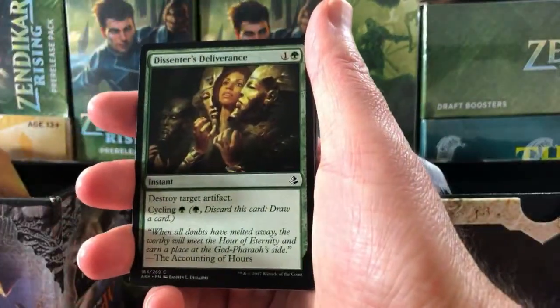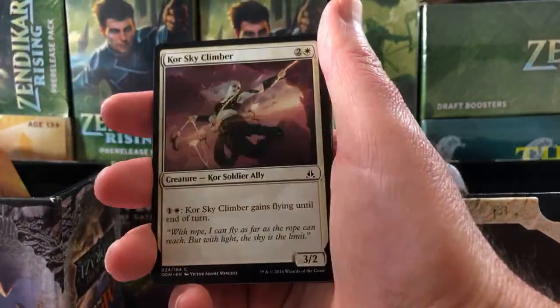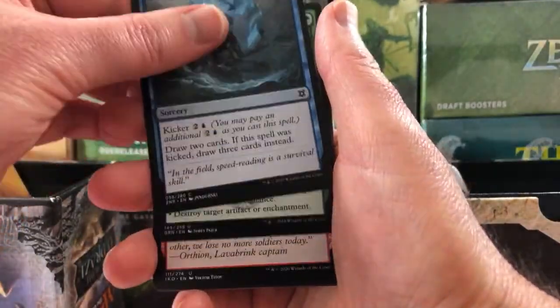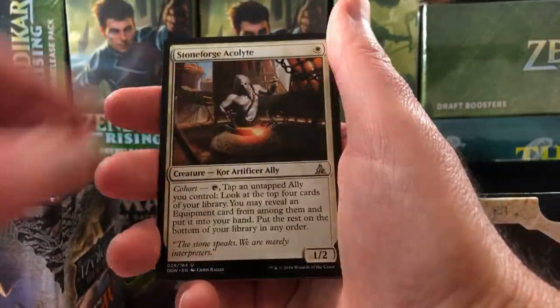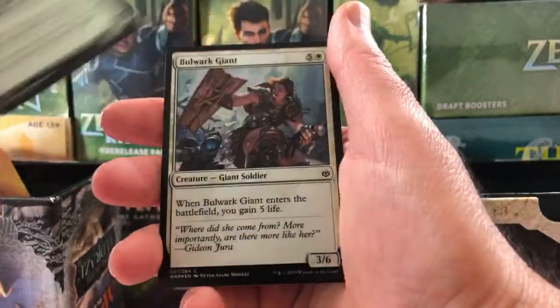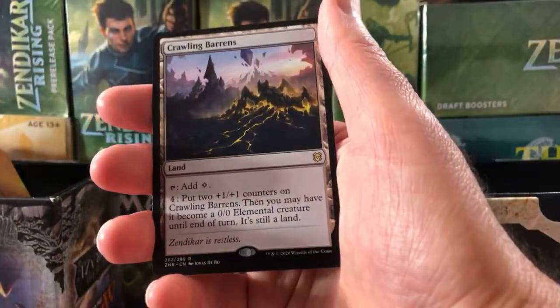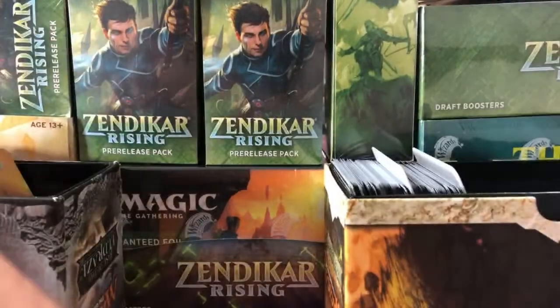Okay, Travis, we got Dissenter's Deliverance, Kazandu Stomper, Core Sky Climber, Jeru's Resolve, Field Research, Sprouting Renewal, Clash of Titans, Stoneforge Acolyte, Battle Screech, Thrashing Brontodon, Bulwark Giant Foil, and the rare is Crawling Barrens. Okay, so that's from Zendikar Rising. Got a whole bunch of that stuff here this month.